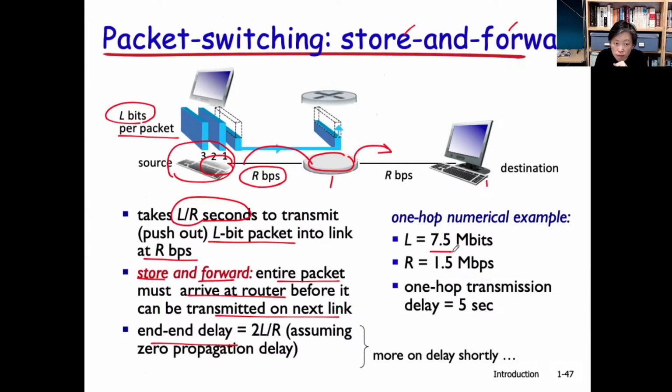So if L is 7.5 megabits and R is 1.5 megabits per second, you see, each hop, 5 seconds. 2 hops, in this case, how long? 10 seconds. 3 hops, the more hops you have, the longer the delay of sending the packets. This is different from a circuit switch network. Bits can be streamlined. There's no need to store a bunch of bits first before forwarding. Each bit arriving here gets out quickly, so there's no hopping. It's just the propagation delay and the transmission delay, L divided by R, from the first hop.